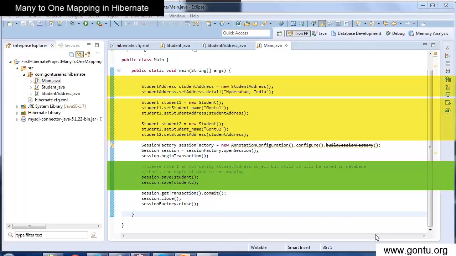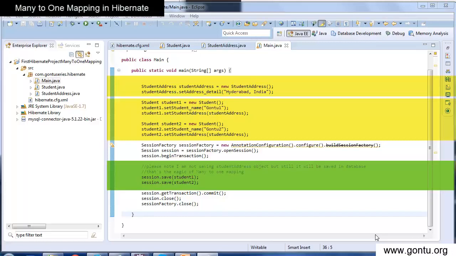While inserting records into the student table, it will itself take care of mapping the student records with the linked student address record. That is, it will automatically use the value of address ID which it generated for the student address object while inserting a record into the student address table for the student address ID column of student objects.